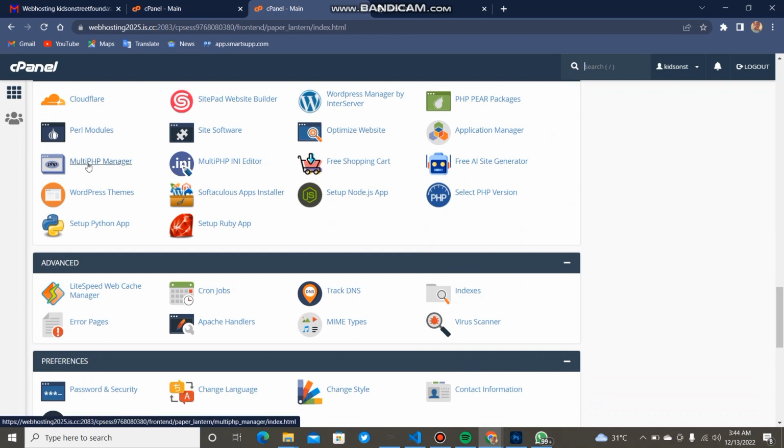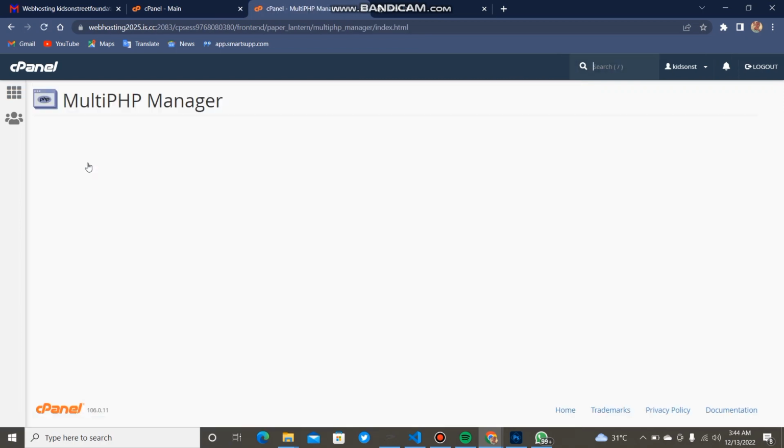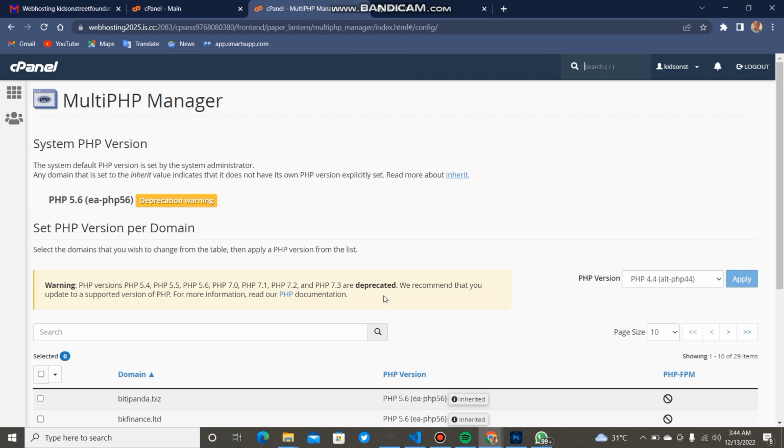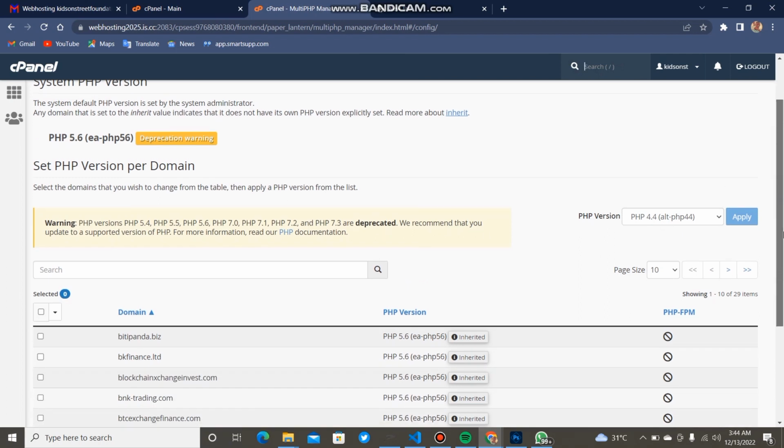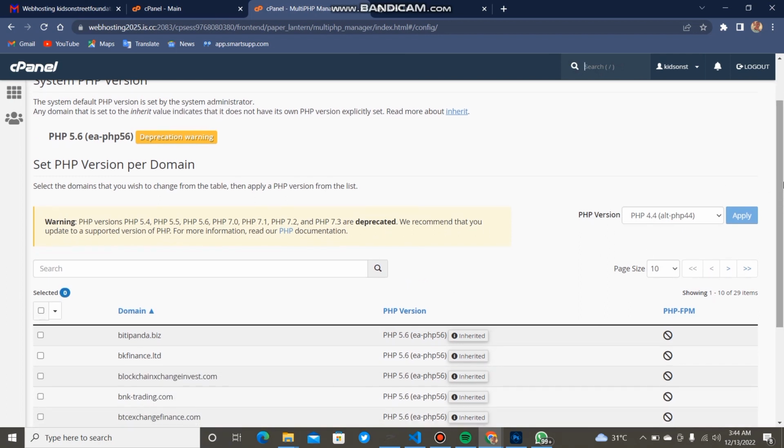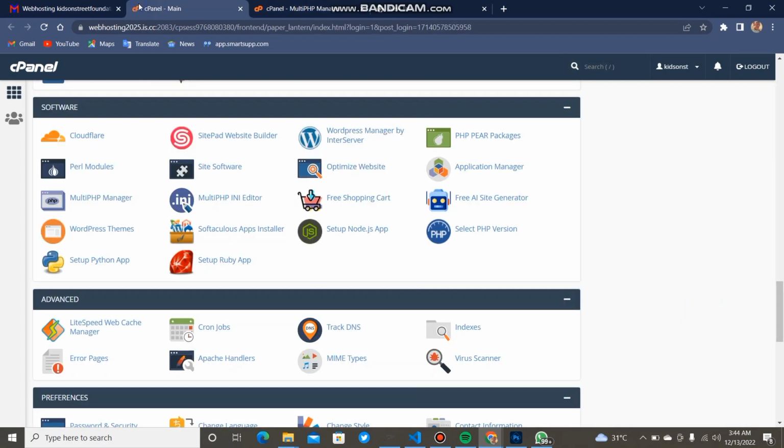Here you can select the particular PHP version you want for each domain. But I've already installed version 5.6 in this cPanel as a whole.